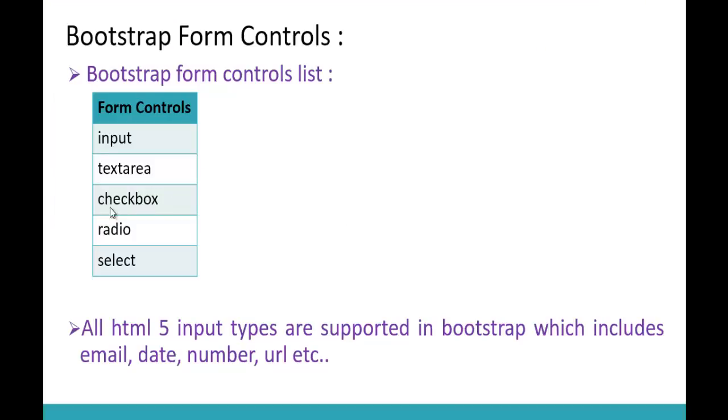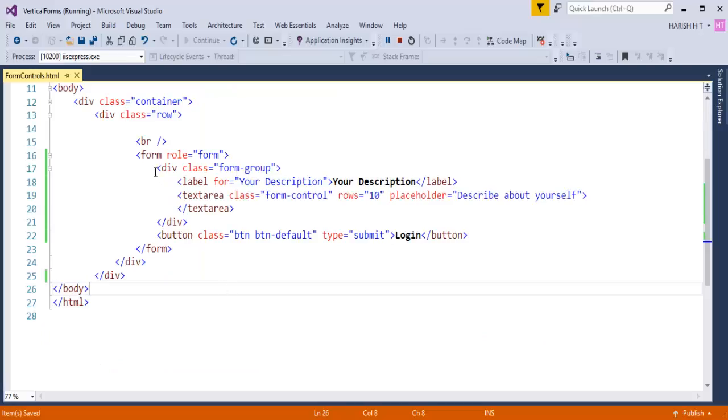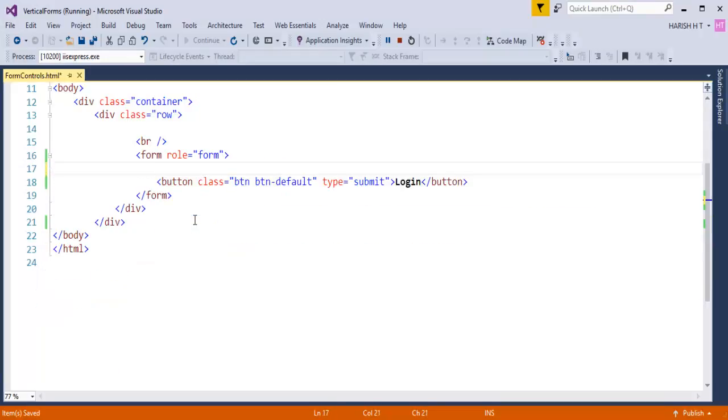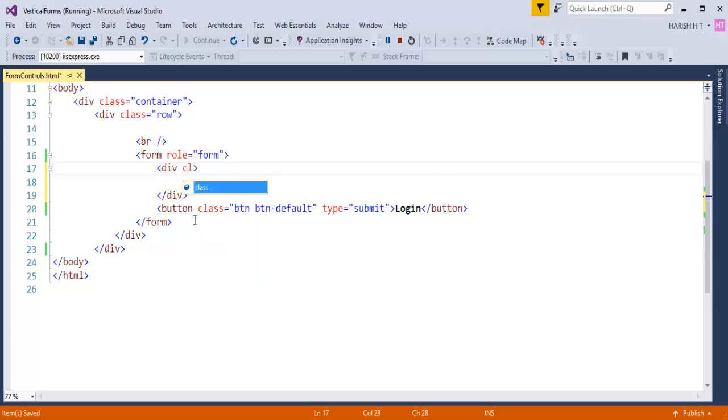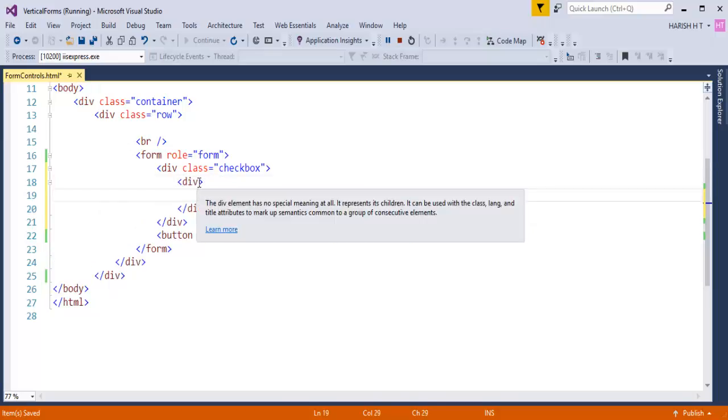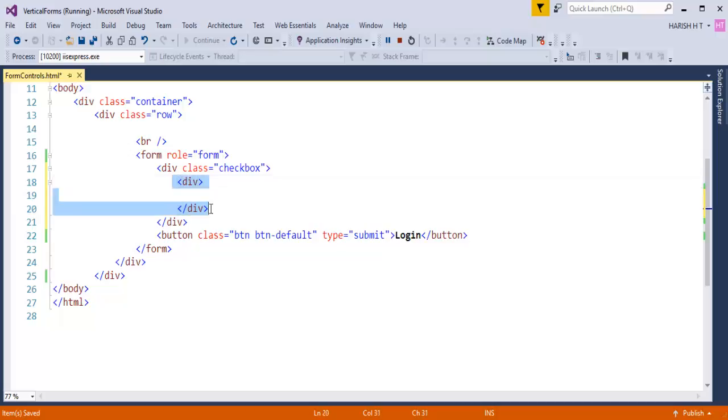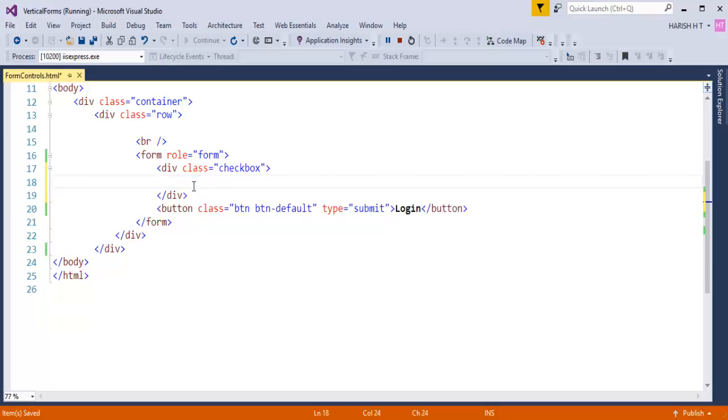And the next part is checkbox. Now if I want a checkbox, let me erase these things out. Now let me take a div. To that div, let me add a class called checkbox itself. Or let me erase these things out, without a div you can do it.